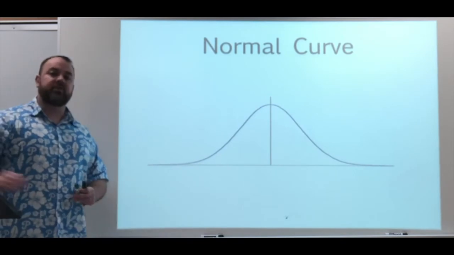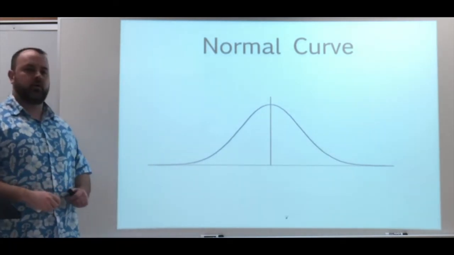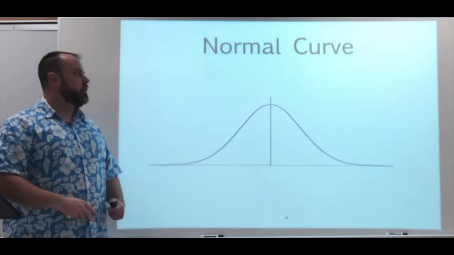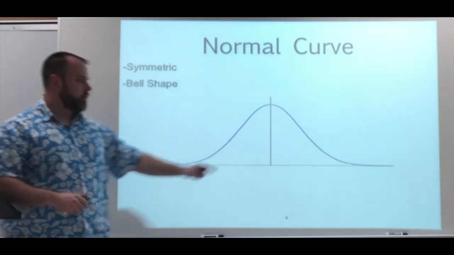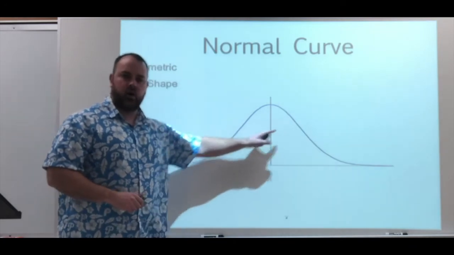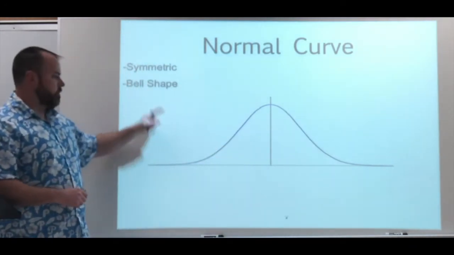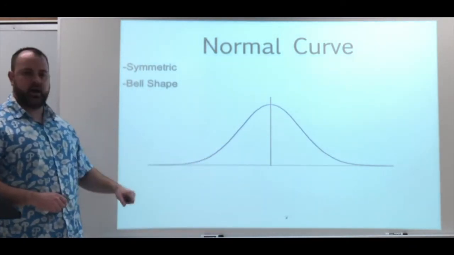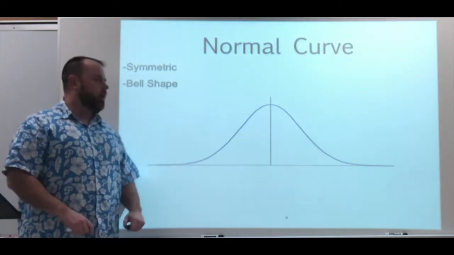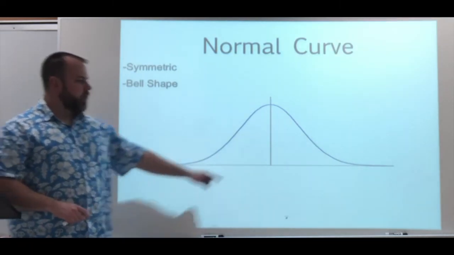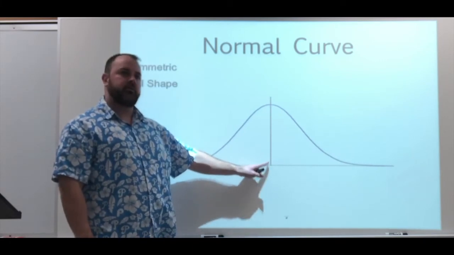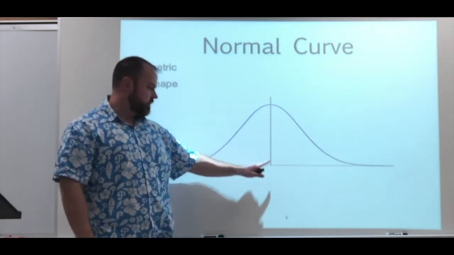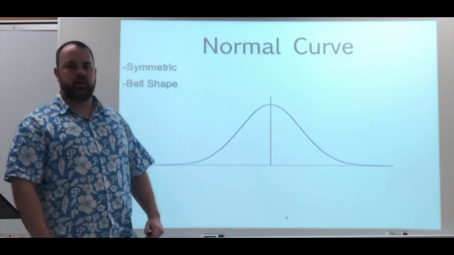And looking more at the normal curve. Now this is what we're going to focus on for the rest of this section. Okay, our normal curve, also called symmetric and bell shape. The left and right hand side are equal to each other. They call it bell shape because the tails flare out a little bit like a bell has on the end. Okay, our center is always going to be our average. So whatever our average is for our distribution, that's where our center is going to be.